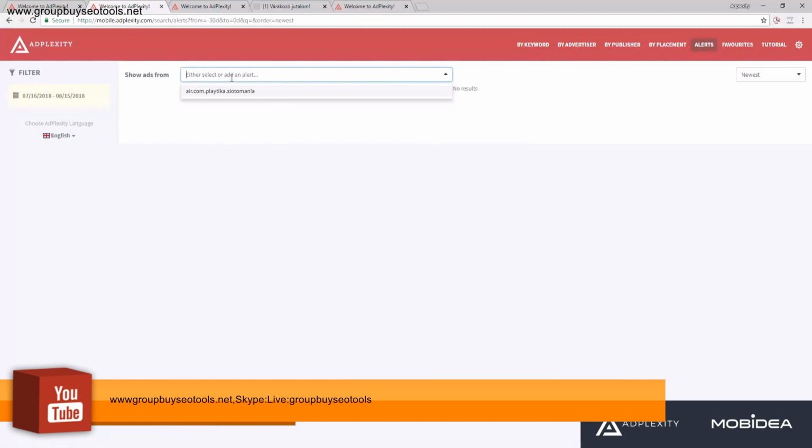So get to know alerts and favorites, because if you find a successful affiliate, for example, you would want to know immediately when they launch a new campaign. Putting the URL here from this affiliate would then give you alerts that this affiliate launched something new, and like that you can launch a campaign immediately once they do.